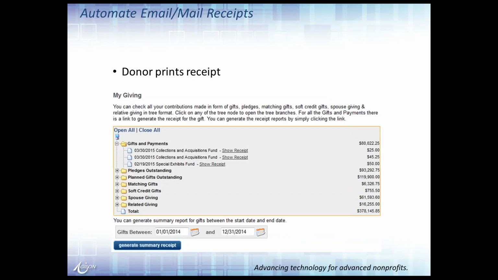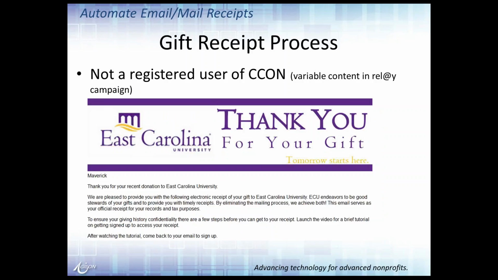And once they log in, they'll be taken to their My Giving page, because that's the link that we put into the email. And they would get the My Giving page. I'm just showing you a small portion of this, but now they can see the gifts and payments that they can print, and they can click on the Show Receipt button, and that would produce then the receipt for them to print directly from home.